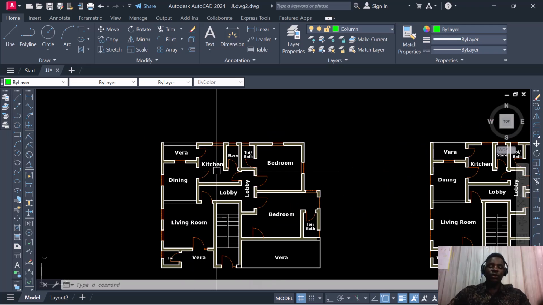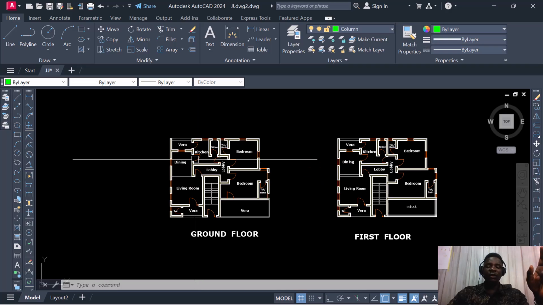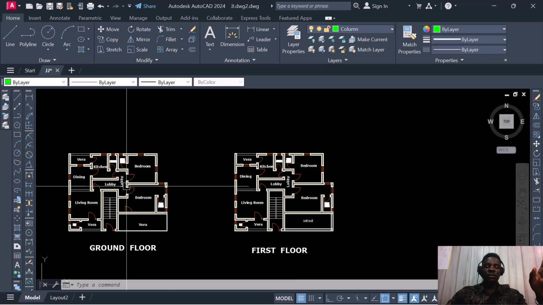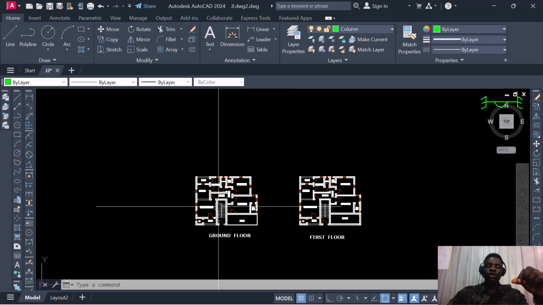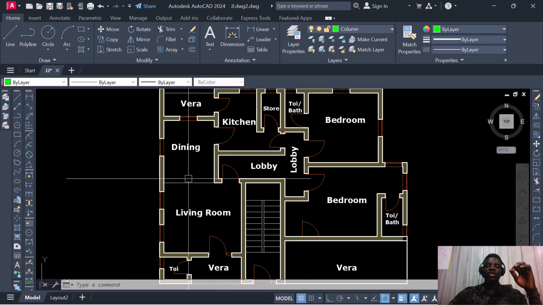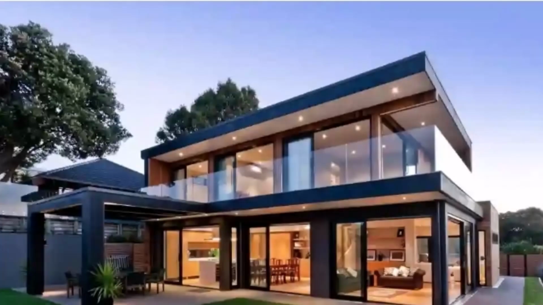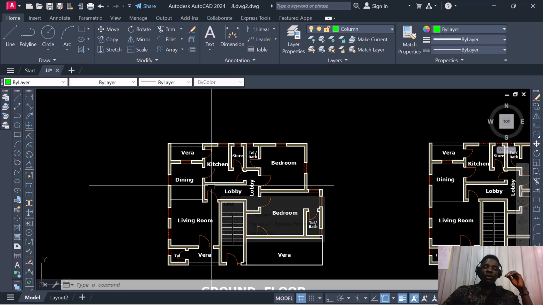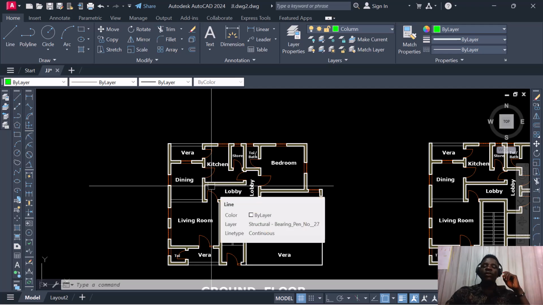Why did I say so? You have to study the plan because you look at it, we have the ground floor and the first floor, and as the case may be, because we want to keep this simple, we just have only a floor above the building. But in numerous situations, you can have as many floors as you like, maybe up to 20 stories, and there might be changes in the plan, in the elevations, in the shape of the building, how the building might look. But in today's video, we're looking at a very simple residential building because we want to start small, as this video is for beginners.